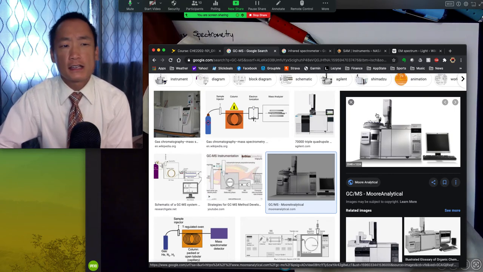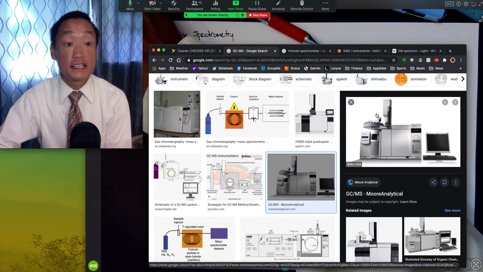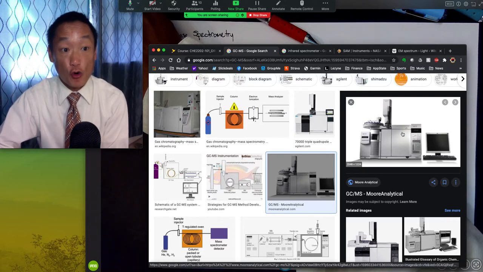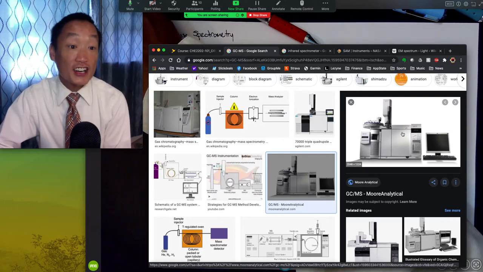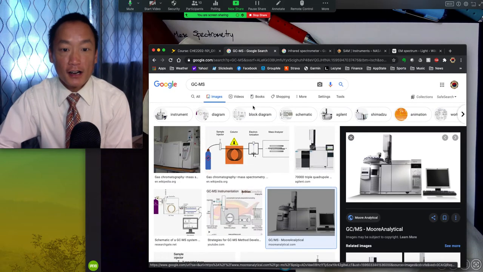If you like any sort of procedural on TV, NCIS, CSI, in the background they typically have mass spectrometers. You see them put in a sample and it spits it out: 1974, blue Ford. They can actually do that now, and I'll talk more about that. It's pretty cool stuff.